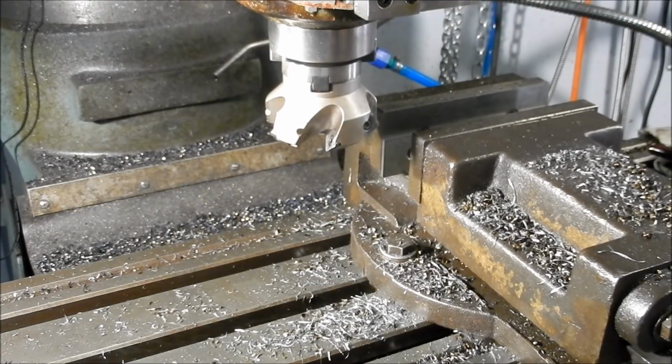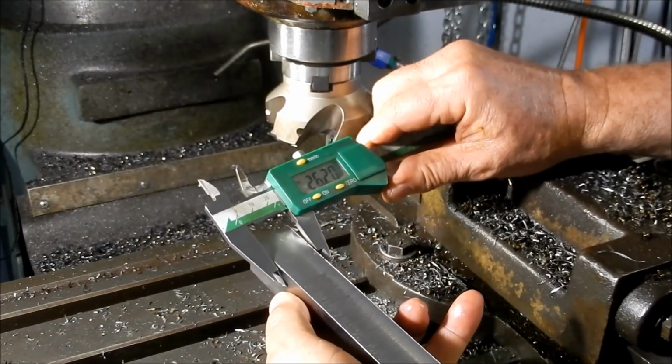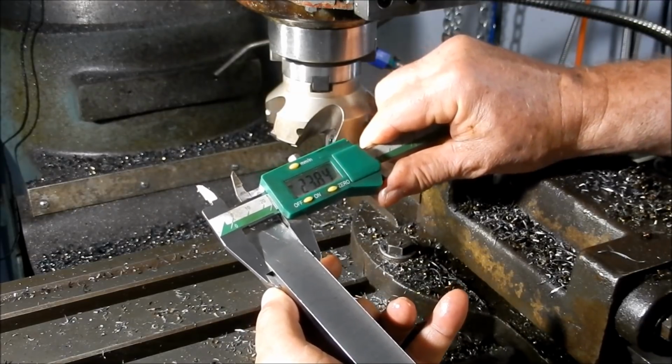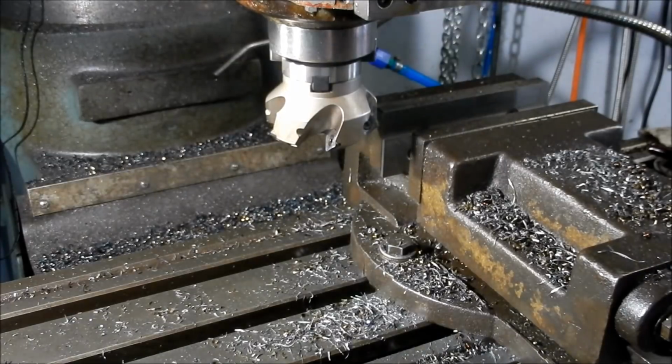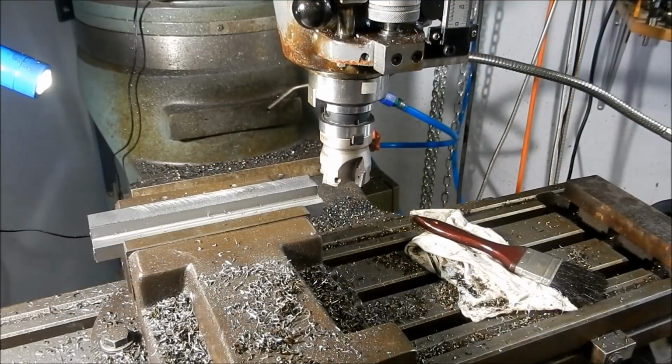Alright, so 23.85, 23.8483, so 0.02. So I'll flip this over, get it set up again, give it a lick across the top, and we'll give it an end mill. We'll bring it back to size. Well, back to size ready for grinding anyway.